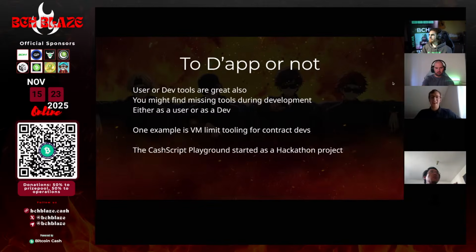On the next slide, I have the title "To DApp or Not to DApp." This goes to the point that Jeremy brought up, that there's also tooling which needs to be developed. I mainly talked about the BCH stack in terms of building an application, but there are a lot of interesting things that can be built on the tooling layer. One challenge, of course, is that if you have never built an application before, you might not know which parts of the tooling need a little more help.